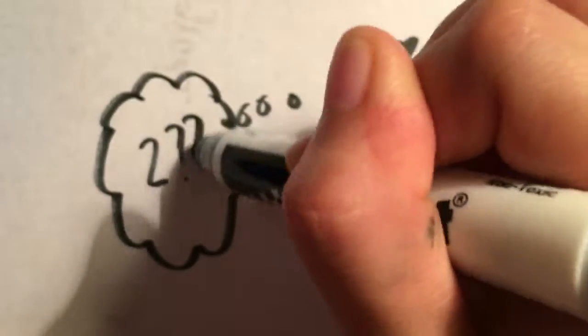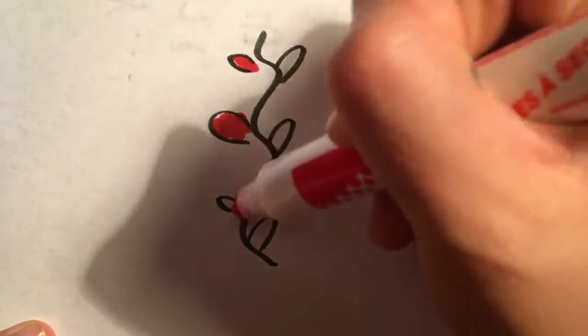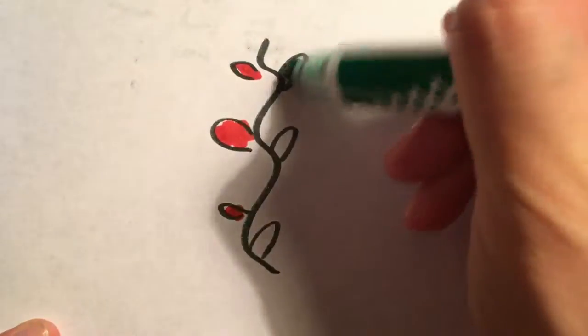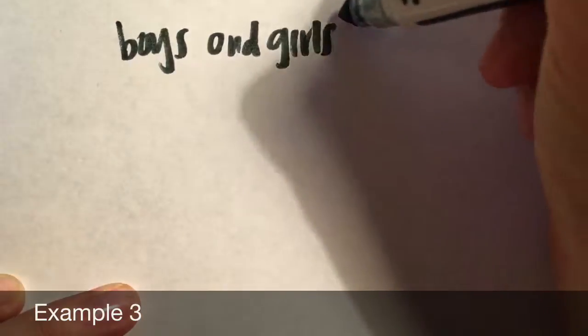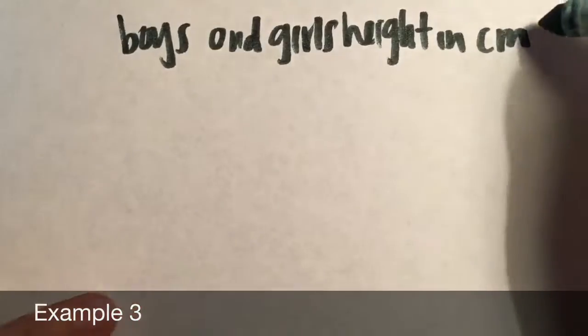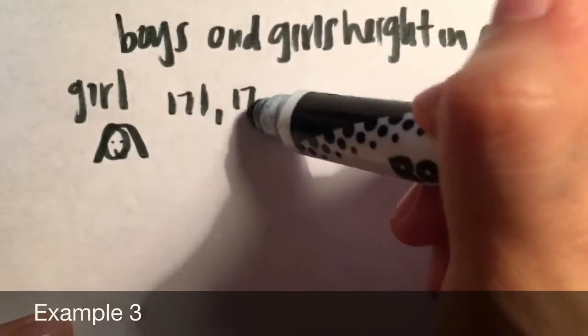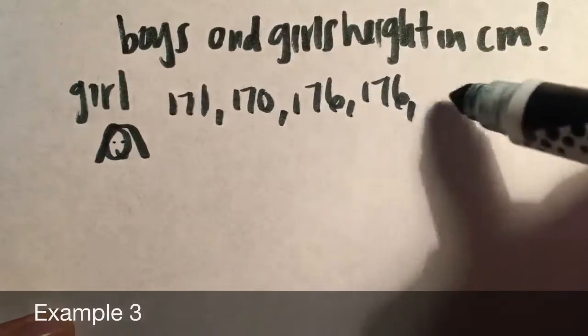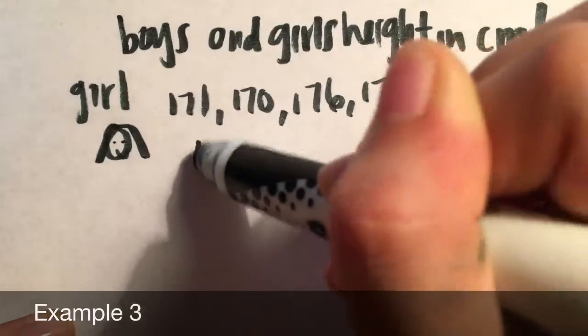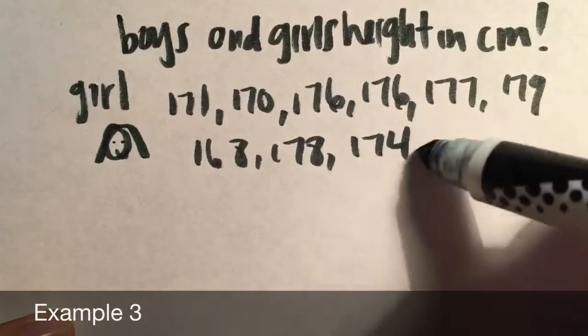There's another type of stem and leaf plot called comparative stem and leaf plots, also known as two-sided stem and leaf plots. In these, two sets of data are recorded on the same graph using the same stem but different leaves. For example, boys and girls' heights in centimeters. It is always important to remember that these types of stem and leaf plots should only be used when you want to compare two different sets of data. Additionally, it is always important to remember to use comparative language when doing so.